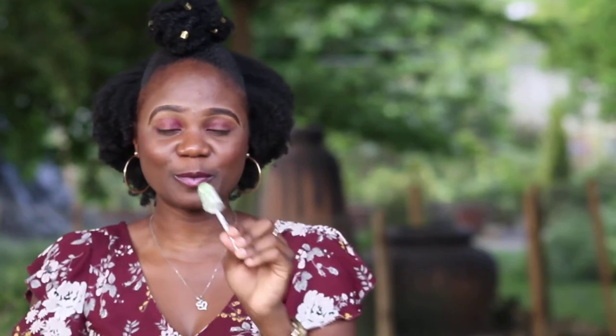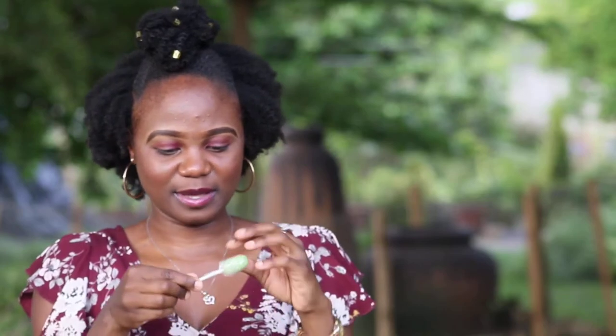This lollipop I was given by Zuri Hair Essentials — she usually gives lollipops to people who buy from them. I was one of the lucky ones; it was actually the last one and she had to dig for it in her bags. I've kept it for about a week just to show you guys, but now it's time to eat it!